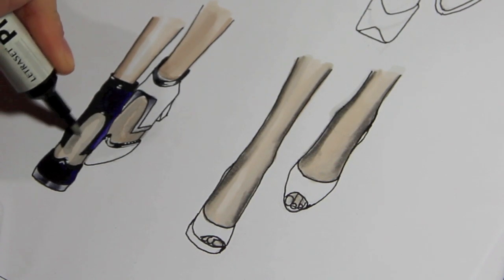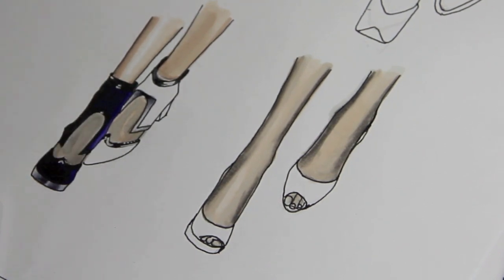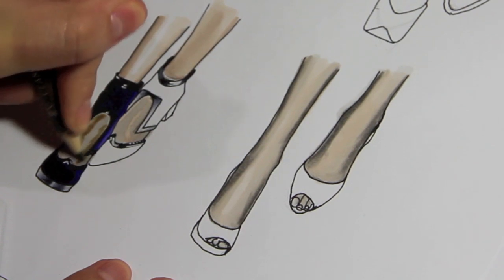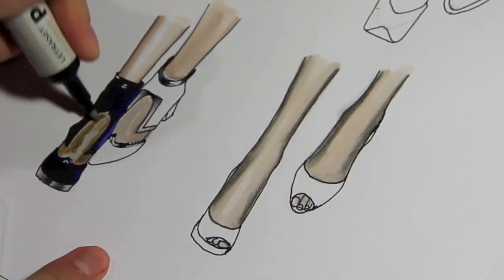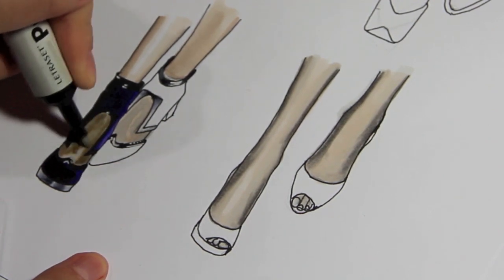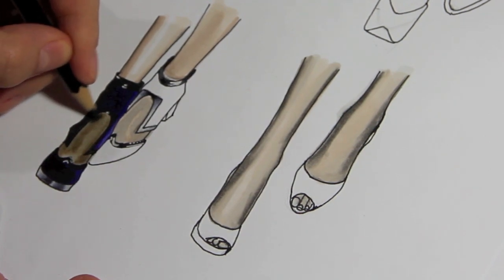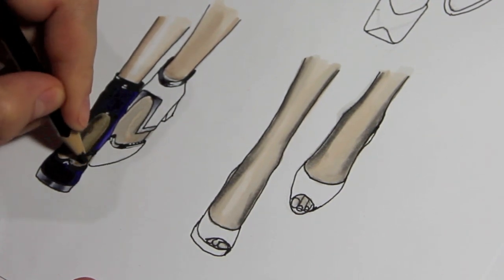Okay, now color the plastic part. So I totally cover everything with cool gray one on both sides, but let's work with this foot first. Then I make shades, and you see they're well defined and really strong. And then with black pencil, I color and reduce the noise a bit with cool gray one again. Then I take black pencil again and make the shades even darker. Then I just repeat this action.